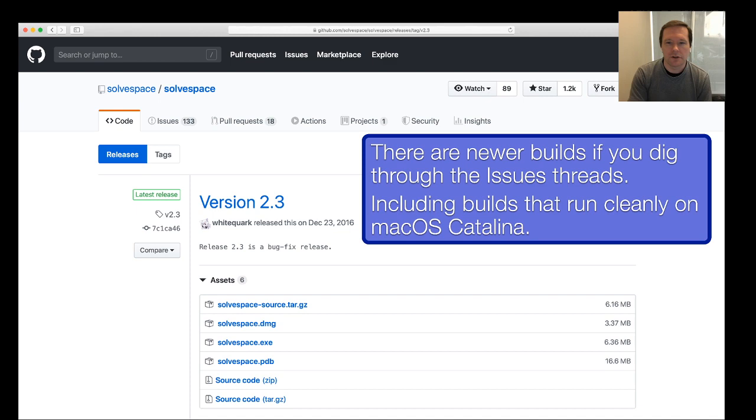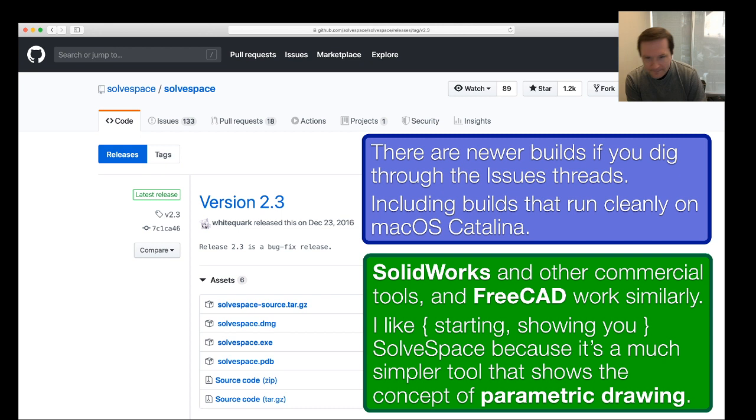So for those of you who are curious, why is Foster about to show us this thing? When you've got things like SolidWorks or FreeCAD, it's because I want to introduce you to this idea of parametric drawing. And SolveSpace is a narrowly scoped tool that really specializes only in parametric drawing. And I want to show you the power of thinking this way. Because to me, this is engineering in a very tactical way.